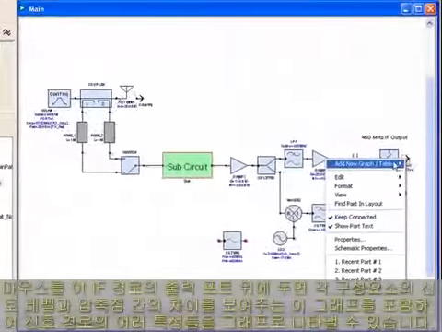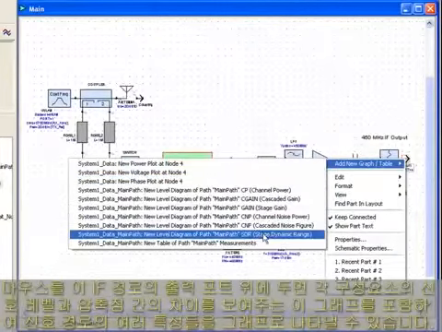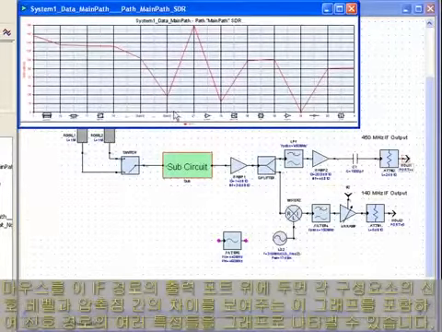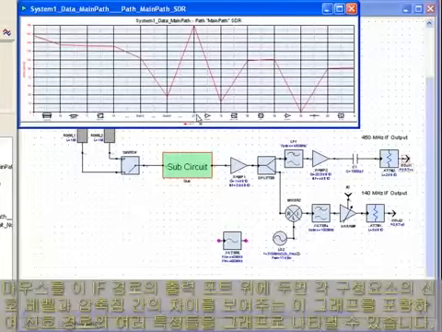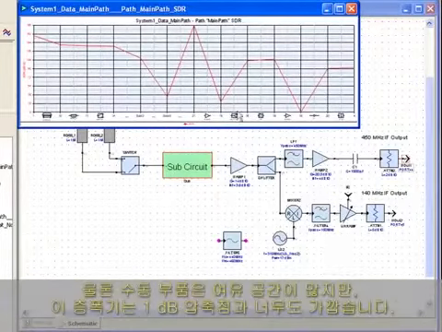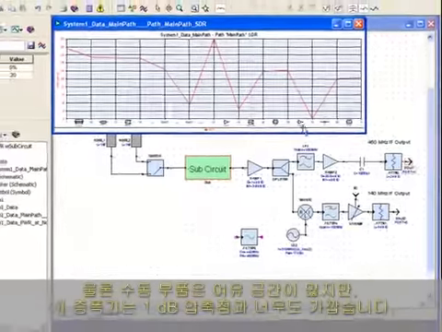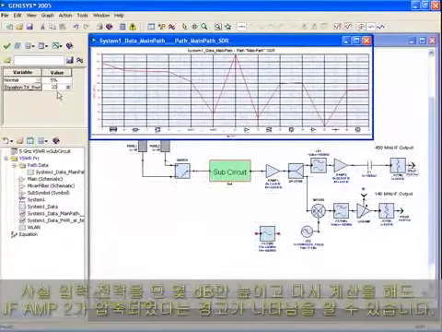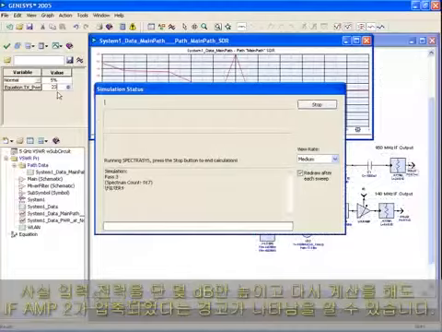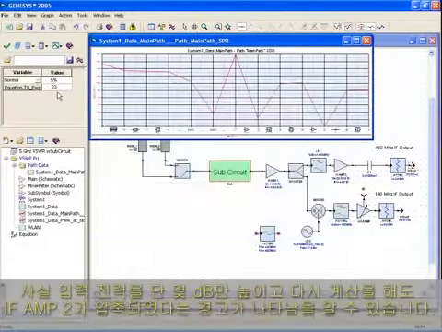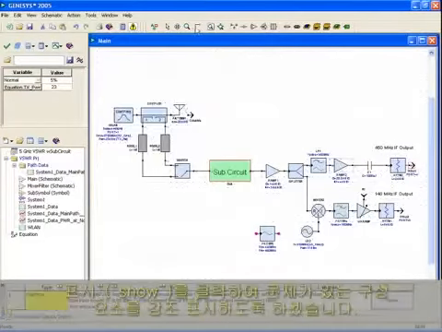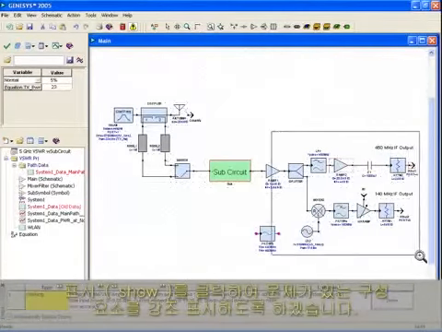By placing the mouse over the output port of this IF path, I can graph several characteristics of the signal path, including this graph, which shows the difference between the signal level and the compression point of each component. The passive components, of course, have plenty of headroom, but this amplifier is extremely close to its 1 dB compression point. In fact, if I increase the input power by just a few dB and recalculate, you can see I get a warning that IF amp 2 has compressed. I'll click Show to highlight the problem component.